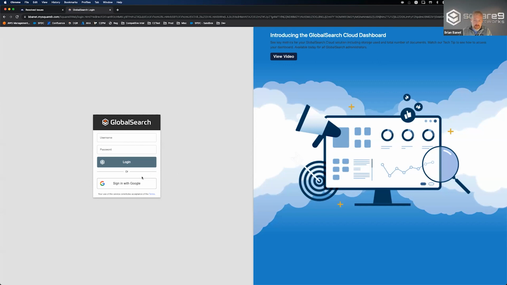This complements additional login sources that have already been added to the platform. Those include Okta, OneLogin, and Azure AD. Of course, we still support individual Square9 users and groups. We also still support on-premise Active Directory environments, but any customer could also leverage these additional authentication sources if they choose to do so. I'm going to go ahead and log into the product so that we can continue down the demo path.